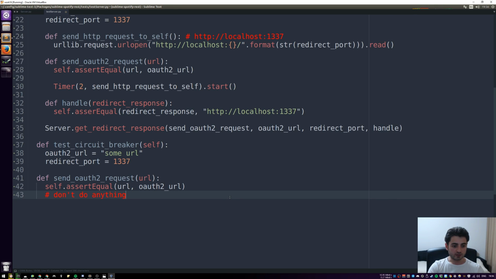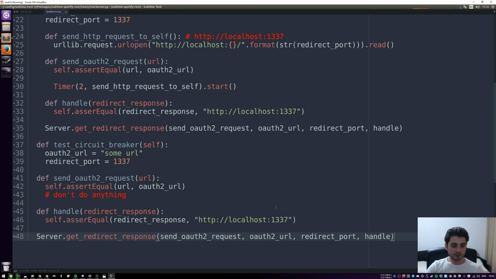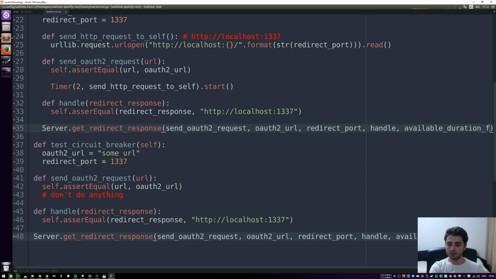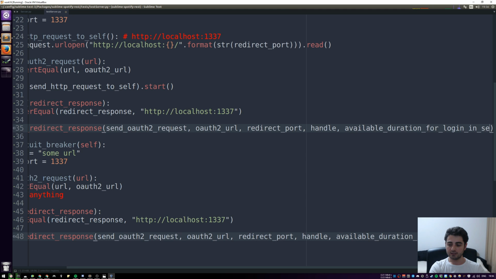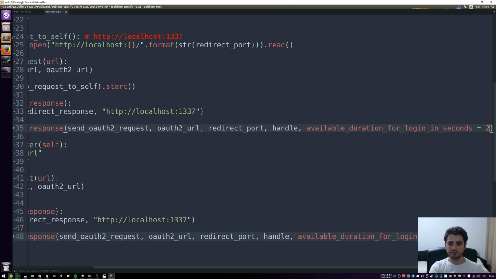Let's close that actually. So we put it in here. Everything is the same. It's just that I always like to inject values. So we're also going to have a last parameter here, and it's going to be called, with a very long name, available duration for login in seconds, and we're going to give it 2 seconds.